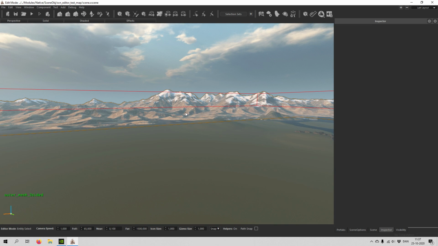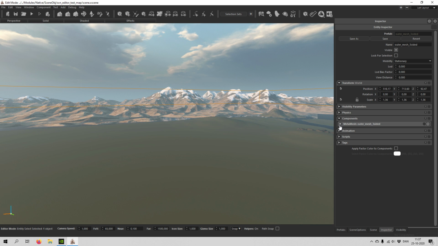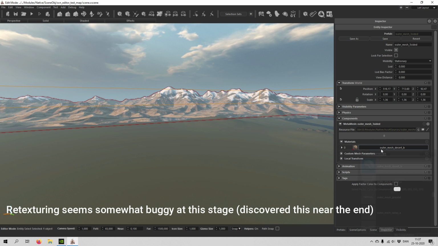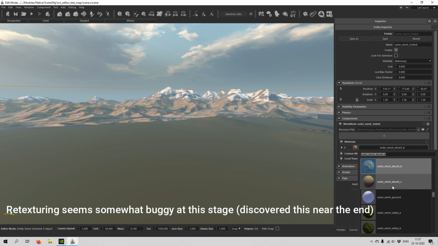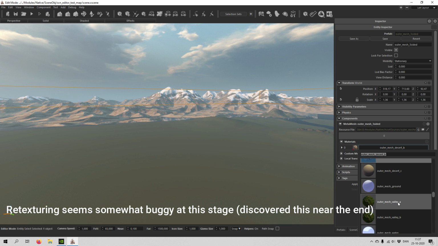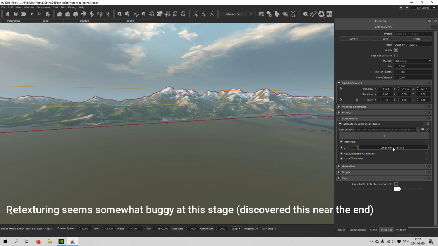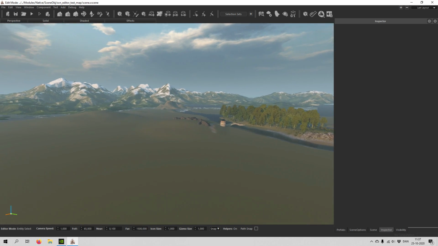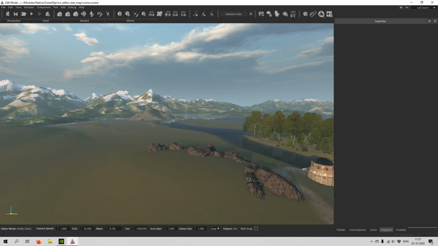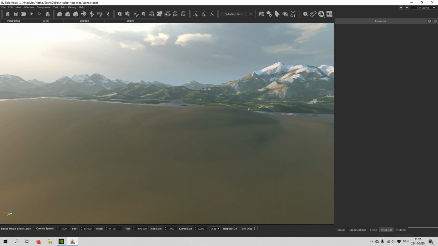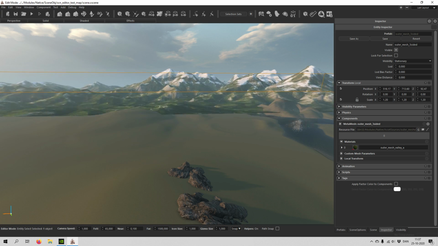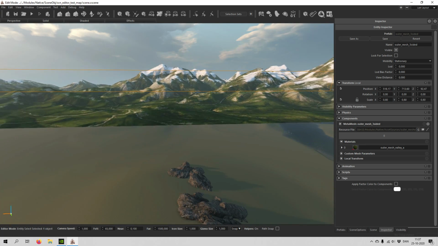So when you want to retexture your outer mesh, you click on it and you go to components, and you can see under materials that you have a texture selected. So let's try and change it to a valley. Now there's two different types of this texture, and I know one of them has snow on the tops, the peaks of these small mountains, and the other one doesn't. You can of course, if you increase it even more with the B, make the mountains look much larger.